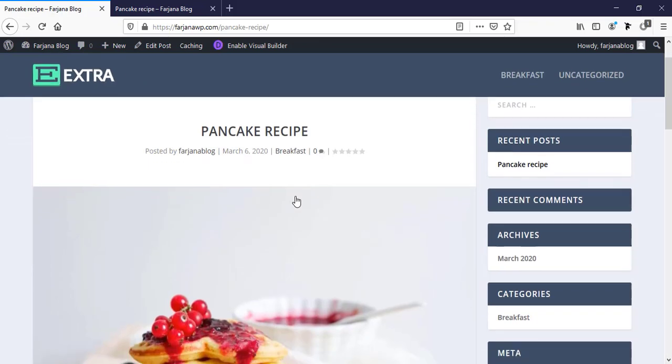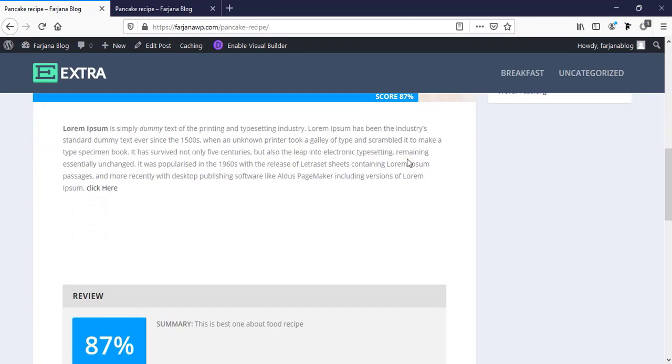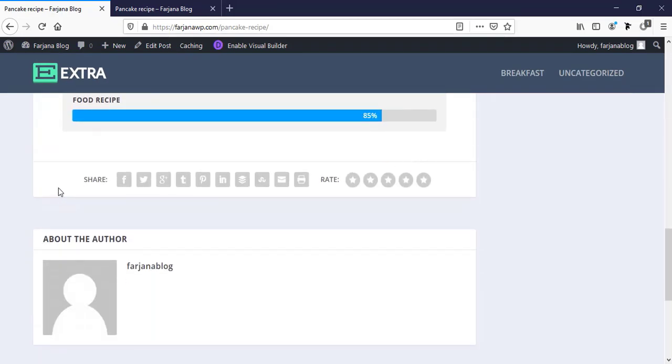So our post is published publicly, and here are some options in the bottom area. Here are social share icons. We can share our post, or users can share this post on their social media. Just click here and they can go to their social account, and here is rating. They can rate it.